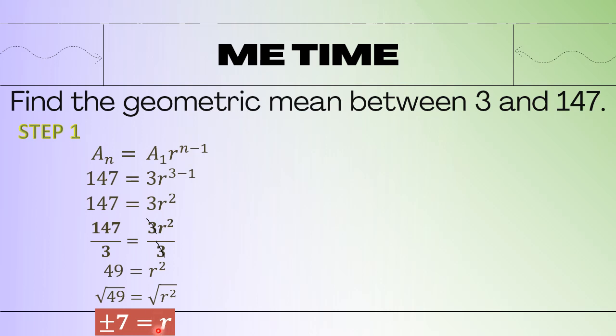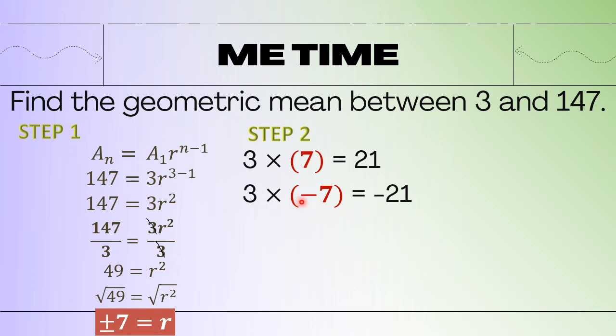So it's correct. Okay, since we have our common ratio already, let us proceed with step 2, and that is simply multiply the common ratio to the preceding term. Let us start with our first term. So, let's multiply the common ratio that we've got to the first term in the given problem, and that is 3. So, 3 times 7, that means our geometric mean is positive 21. And aside from that, we can also have the negative ratio, negative 7 multiplied with 3, so we can have negative 21. And so our final answer for our geometric mean can be positive 21 or negative 21. This is the only geometric mean that we can insert in between 3 and 147.